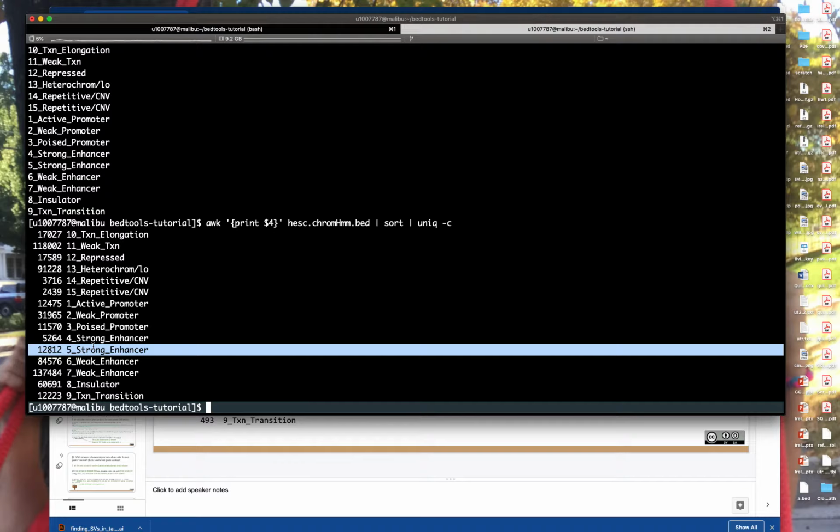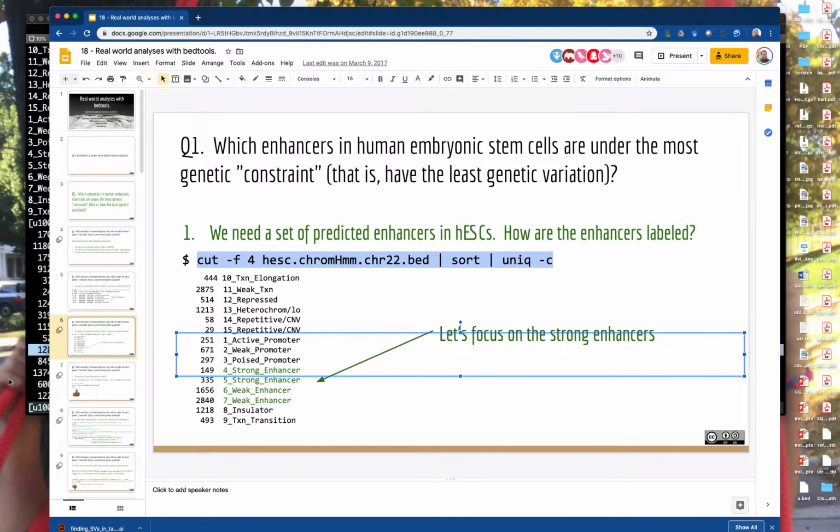So at this point, this is a decision in the analysis, right? Do we include both weak and strong enhancers? If we wanted to make a decision about that, this is the point where we'd probably read the paper and figure out what they actually mean by strong or weak. What are the decisions that went into that label, and how do those decisions connect to the biological question that we're trying to ask? Okay. But now at least we know what we want to grep for.